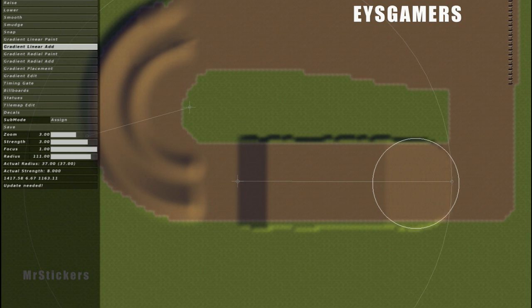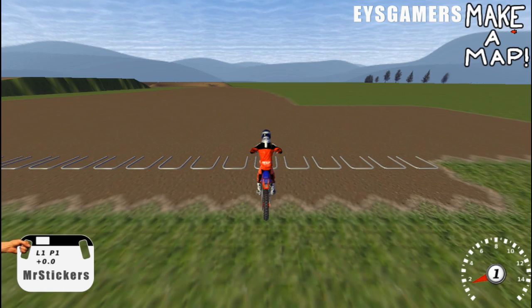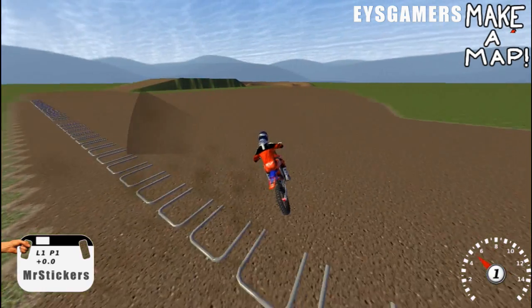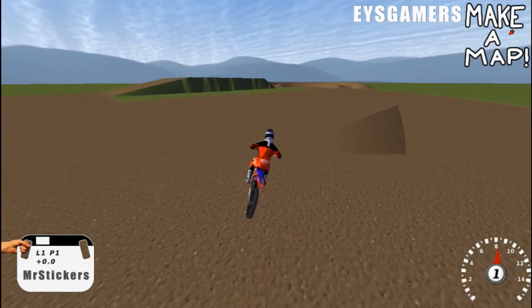Now since we're just doing basic jumps here, I'm not going to worry about making them look pretty. Normally I would go back through and I would square all these edges off like this to make it look good, but it's not that big of a deal. So now I'll show you what it looks like. It's going to look really rough, really jagged, which is no good for jumping on.